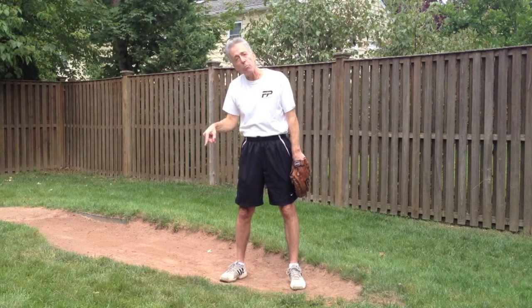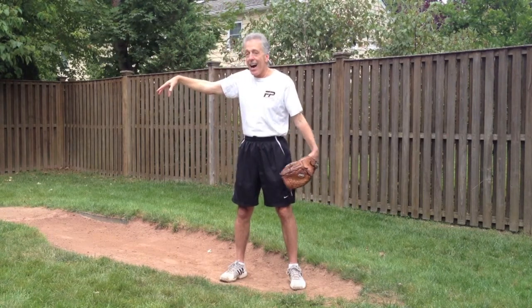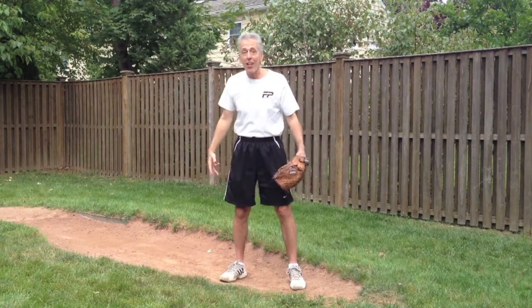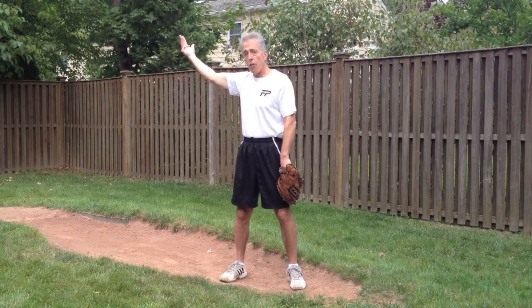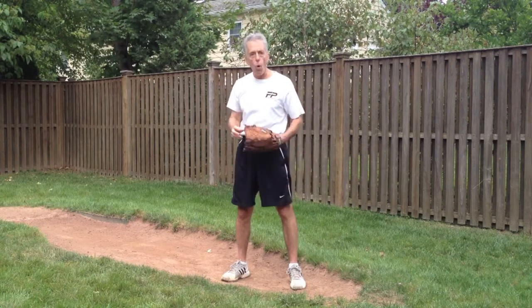That's very important in adding speed to your pitch and keeping your hand behind the ball. When I come down the back side of the circle with my palm up and my hand turns over, my hand is now going to race ahead of my elbow. Instead of my elbow coming to the back of the circle first with that forearm lag, I'm pushing the ball — almost like a modified flip change. When I come down the back side of the circle and do a flip change, I turn my hand, run it down the throw zone, flick at the front side, and that ball is going to be 10 to 15 miles an hour slower than my fastball, even though my body is moving at the same speed.